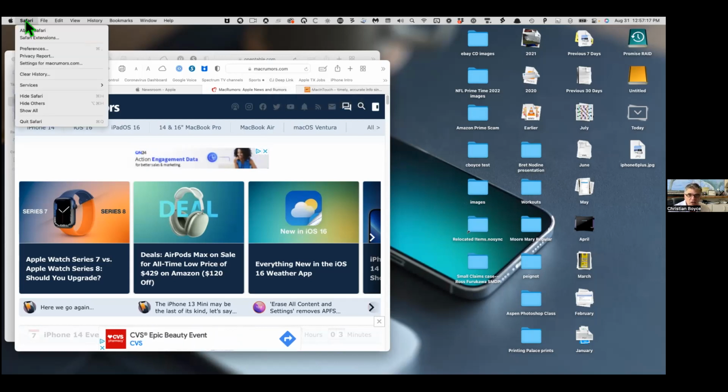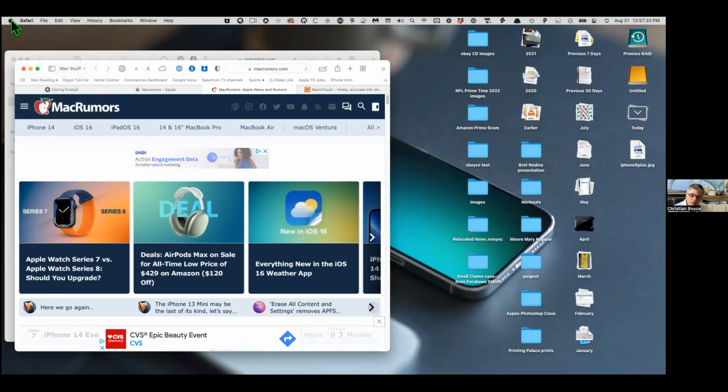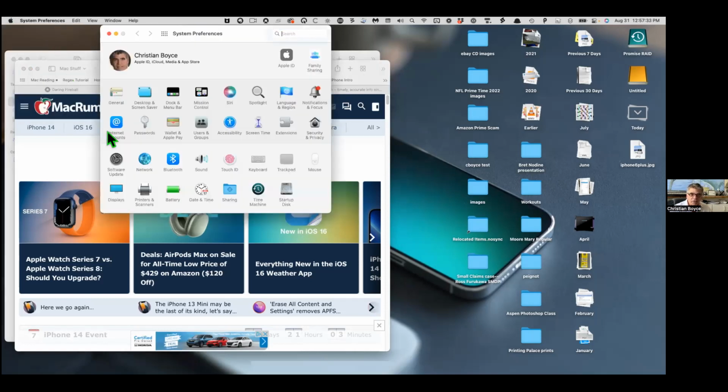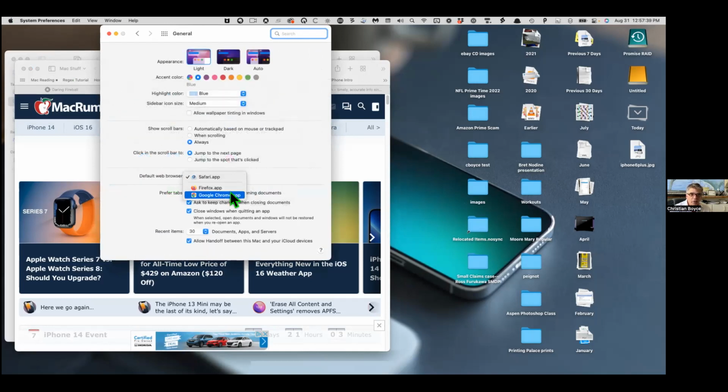Now, if you decide that you want to use something other than Safari, you need to tell the system that. Let's say you get an email from somebody and there's a link and you click it. It takes you to Safari, unless you've told it here in the system preferences under General that you really want to use Firefox. Then if you get a link in an email and you click it, it would open Firefox. Now, I can't imagine you'd be doing that after this 90-minute sales pitch for Safari. But okay, now you know.